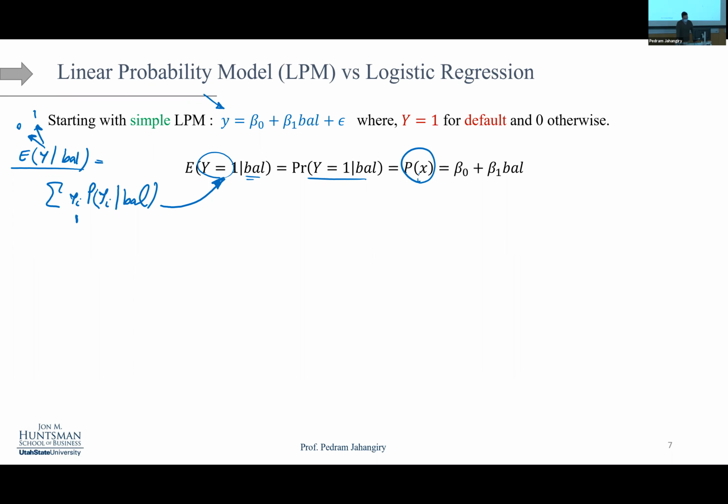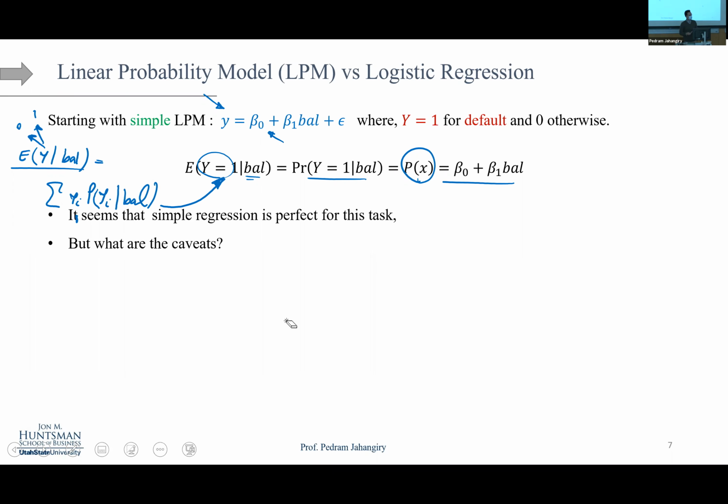Okay. So at the end of the day, if I take the expectation of both sides of this regression equation, I will come up with the probability on the left-hand side and my simple regression model on the right-hand side. So it seems that simple regression is a perfect fit for doing this job. Is that clear? Okay. So it means that if you run a regression, you come up with a probability. This is awesome, right?